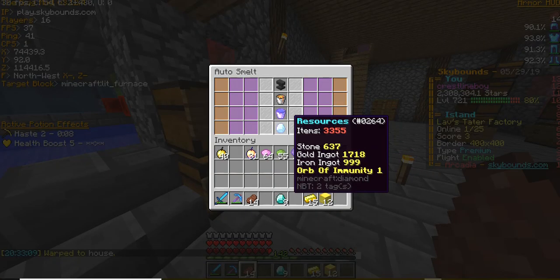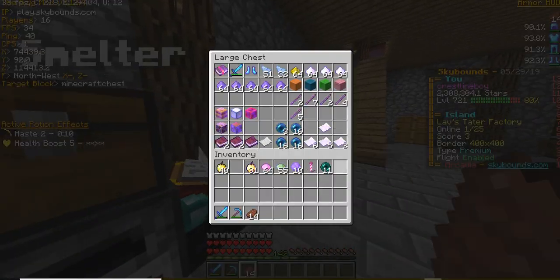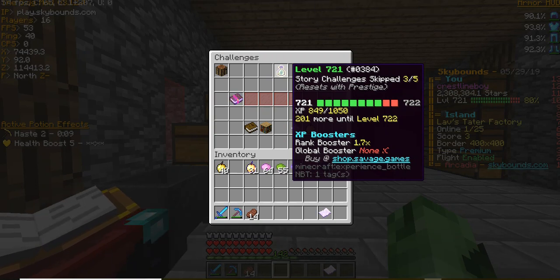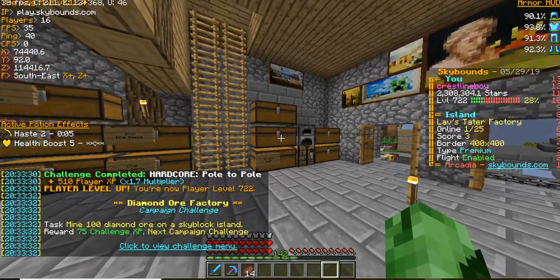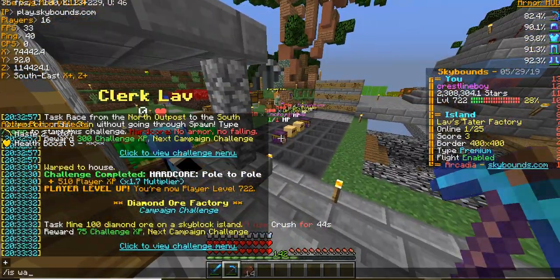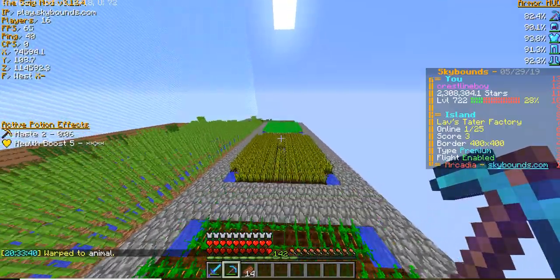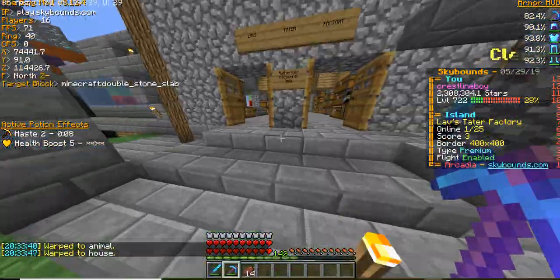Pretty sure this is full down here. Yep, it's full. That's okay though. Alright. Alright, and actually, if you do slash CH, you can see. So, it says story challenge skipped at the top 3 out of 5, so I can skip one more now, because now it's 4 out of 5. Alright, mine 100 diamond ore. Crap, we have to wait for Crush. But. Actually. I'm gonna grab this.